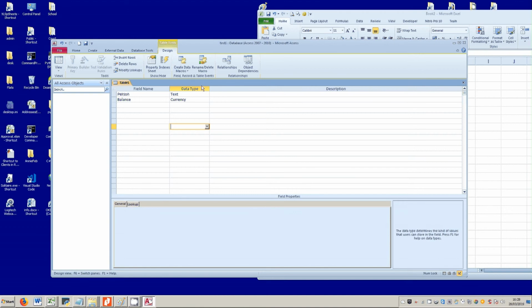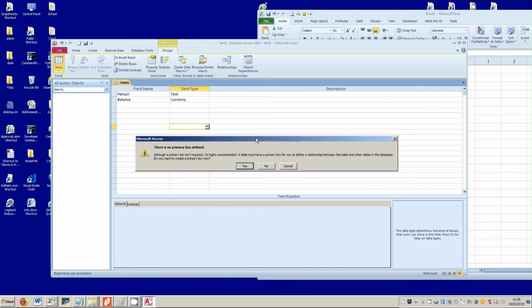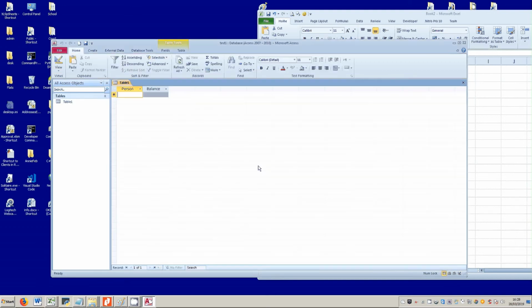Now, if I want to see what it looks like for the moment, I click on up here where it says view, and that will view the table. Must save it first, okay, and I'll say table 1, that's good enough for me, and no primary key. I'll come back to that. I'll just say no for the moment. Now, this is where we can put our data in. So I'll type in the data.